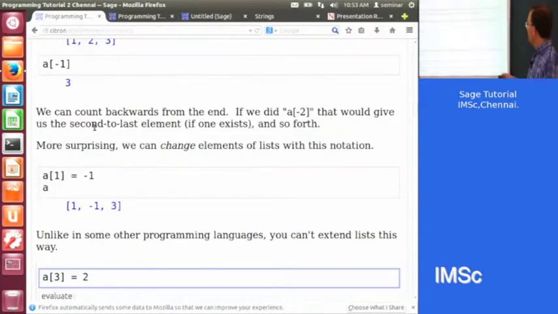Okay. Now that should have been clear from the homework, but what's interesting is that I can change elements with this notation too. So I had 1, 2, 3. Now I have 1, -1, 3. So what you can do is you can use the equals sign with this bracket notation to change a list. Very useful, right? So you start off with some default, and then you say, but I actually want to look at this variation on the object. So think of it as a deformation, maybe. You put in a couple epsilons, and all of a sudden you have something different. So I changed 1, 2, 3 to 1, -1, 3 with a pretty simple notation.